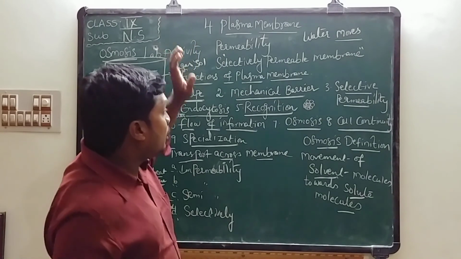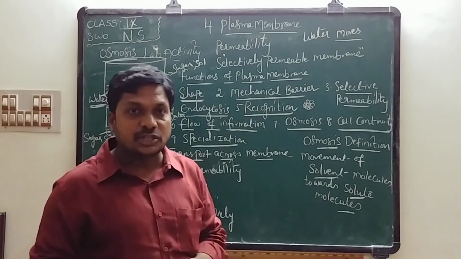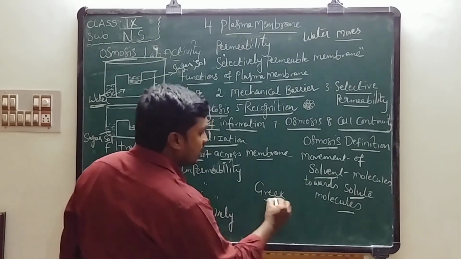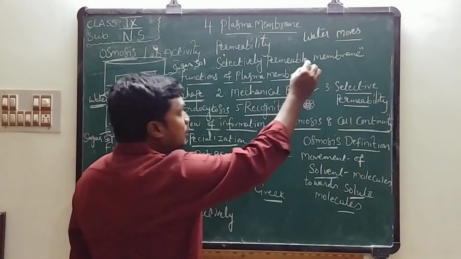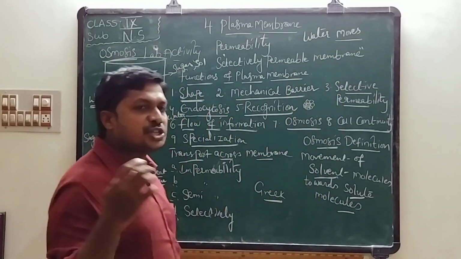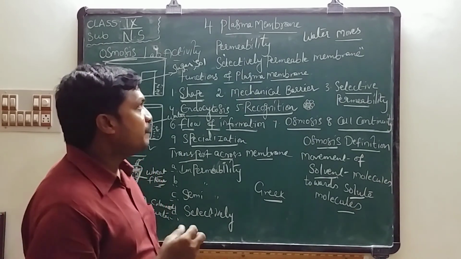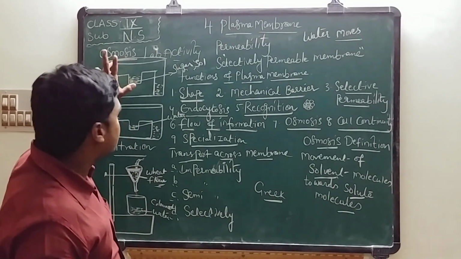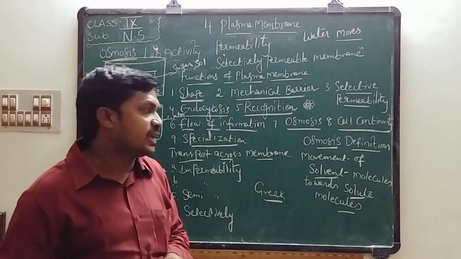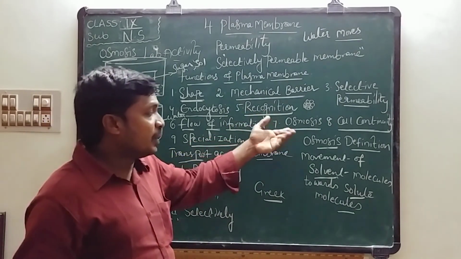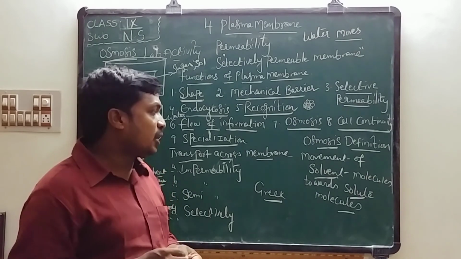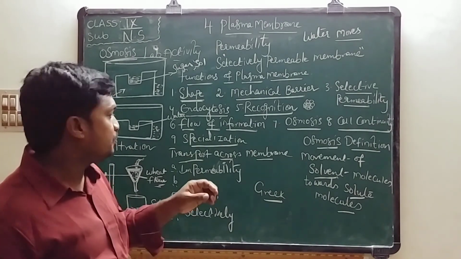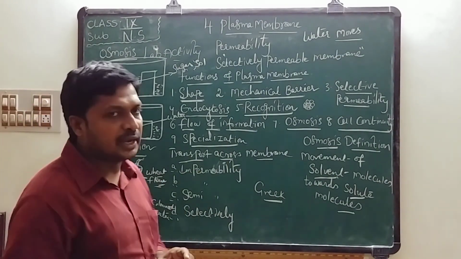Now, osmosis is not an English word. Osmosis is a Greek word. In English the meaning is pushing, meaning water moves from one place to another place with the help of osmosis. Once again, I repeat the definition of osmosis: movement of solvent molecules towards the solute molecules is called osmosis.